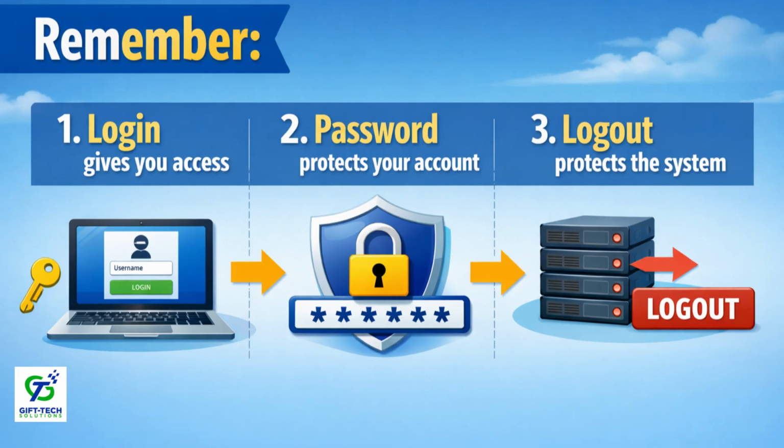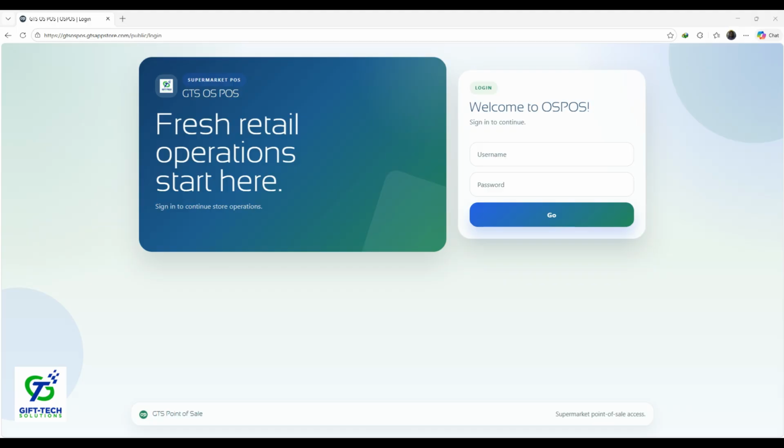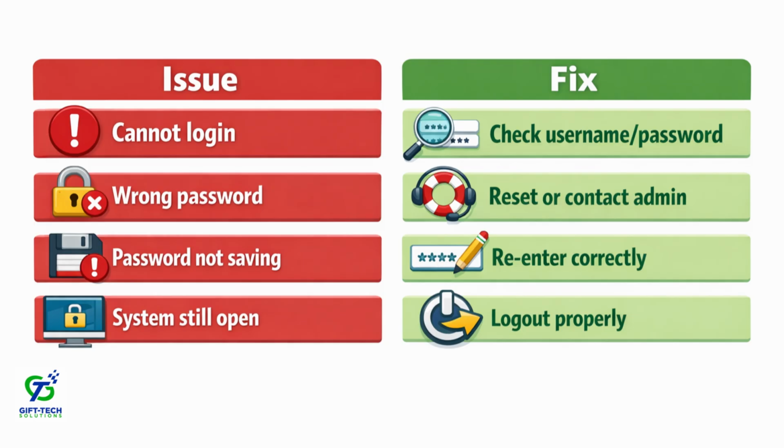Now, if you cannot log in, let's look at a quick troubleshooting of what we've learned today. One, if you cannot log in, then you have to check your username and password. If you enter a wrong password, you can reset the password or contact the administrator to help you change your password. If you are changing your password and you enter the first password and the second confirmation password and it's still not saving, then it means that one of the two passwords or both passwords are not matching. You have to make sure the passwords you enter are exactly the same when you are changing your password.